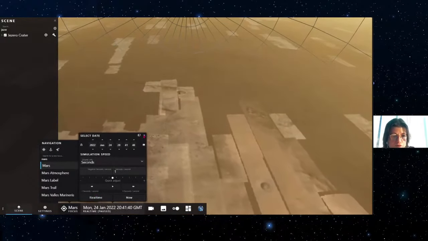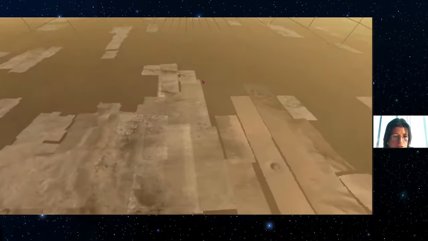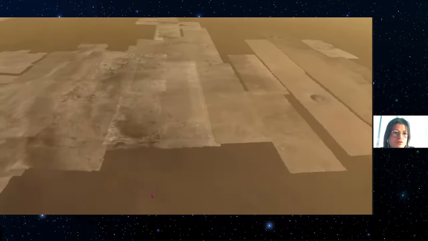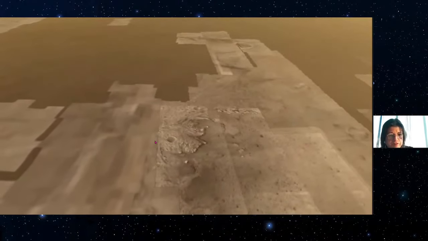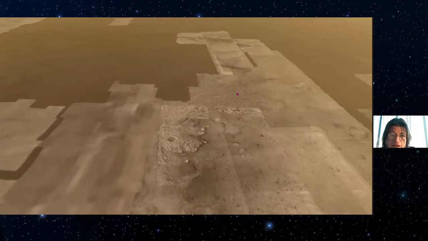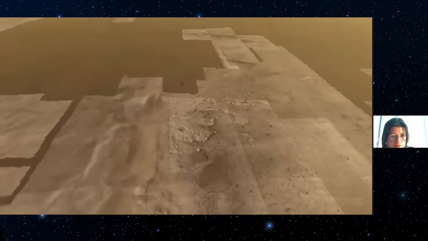And oh, good, I'm on Mars. Good. So Jezero crater. What you see here is this beautiful, beautiful crater. It's going to take a second to load in all the data. And there are all of these channels feeding into the crater coming in from this direction. As soon as that loads in, you'll see it.